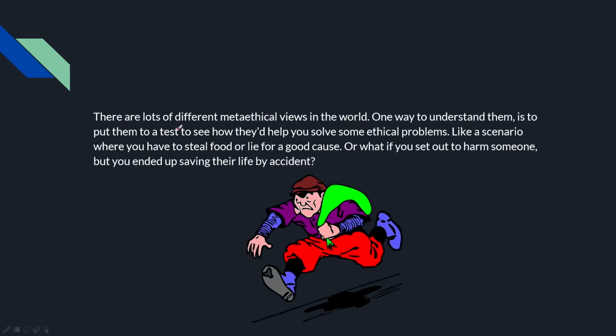There are lots of different metaethical views in the world. One way to understand them is to put them to a test to see how they help you solve some ethical problems. Like a scenario where you have to steal food or lie for a good cause. Or what if you set out to harm someone, but you ended up saving their life by accident?